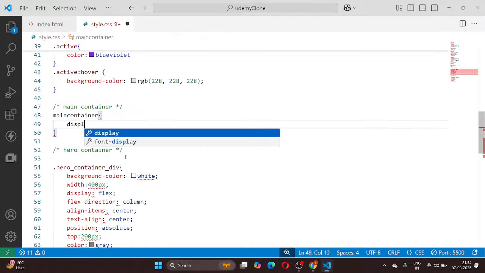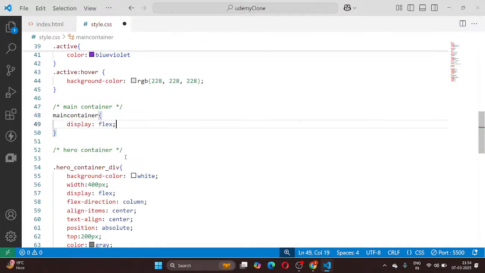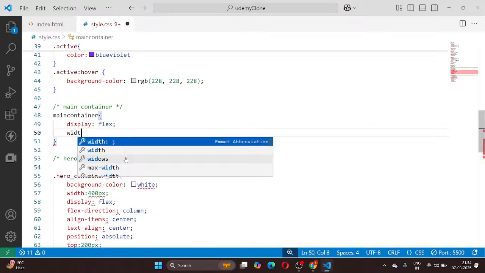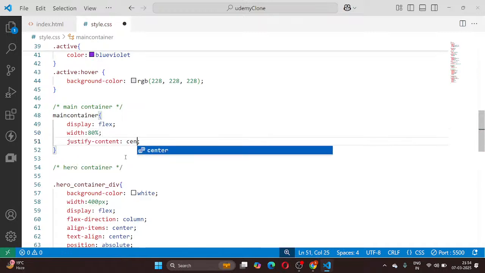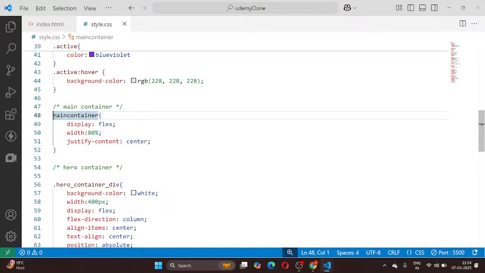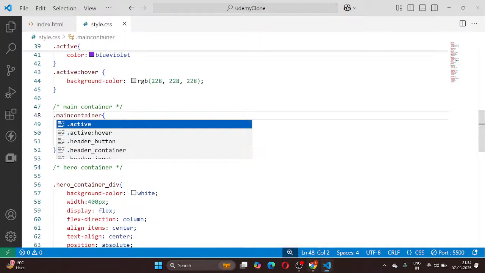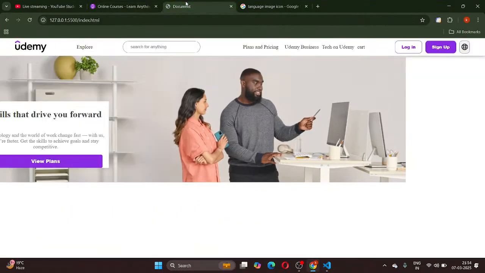And what do you want to do in the main container? So you want to have a display property of flex, and then you want to make the width 80% of the screen, and then justify the content to center. So what will happen is the 10% gap will come in the left and right hand side directions that we require, right?